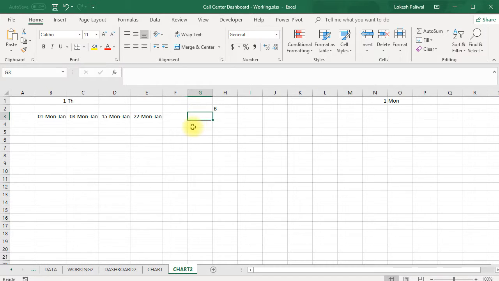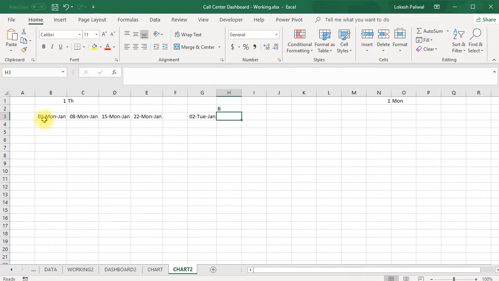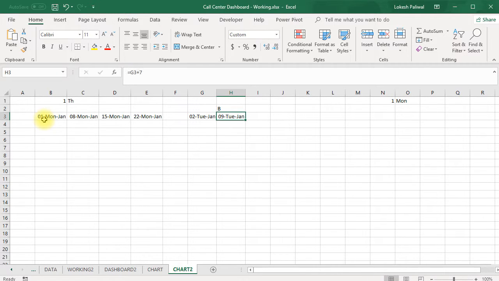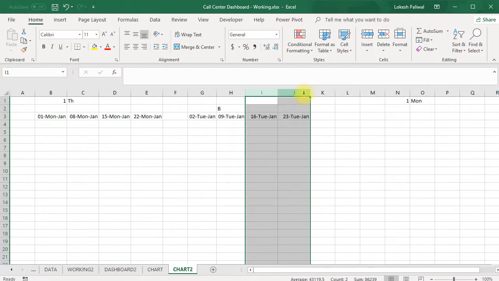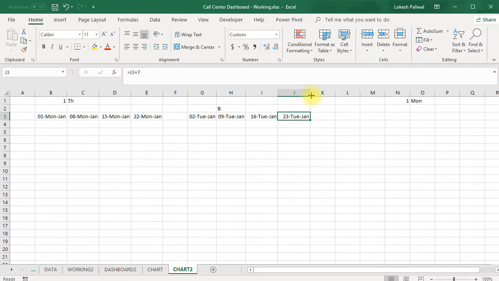Now for Tuesday, this value plus 1, obviously it's Tuesday, and then this plus 7 is this, and then we can perform it for these two also. Copy paste your formula and you can see the other two Tuesdays also. So 16th and 23rd. This is just for our understanding, everyone.